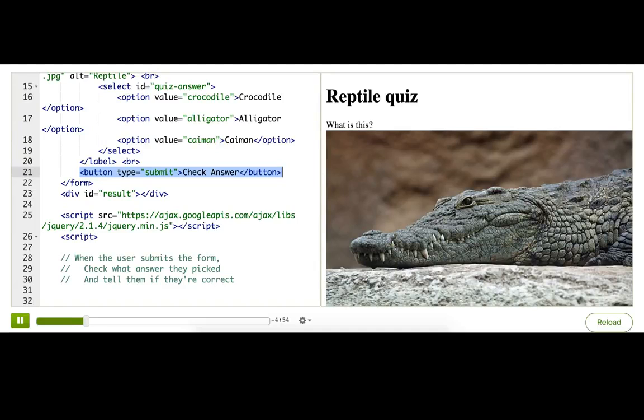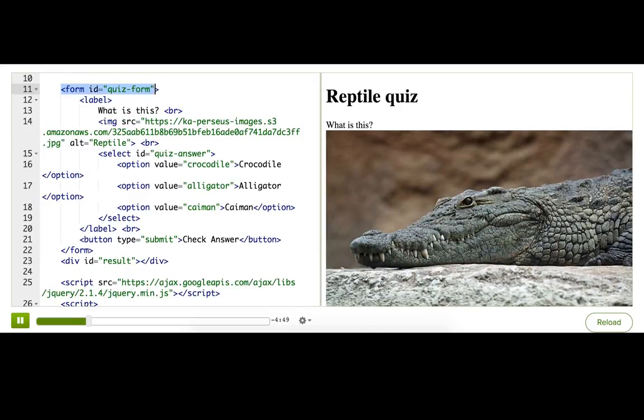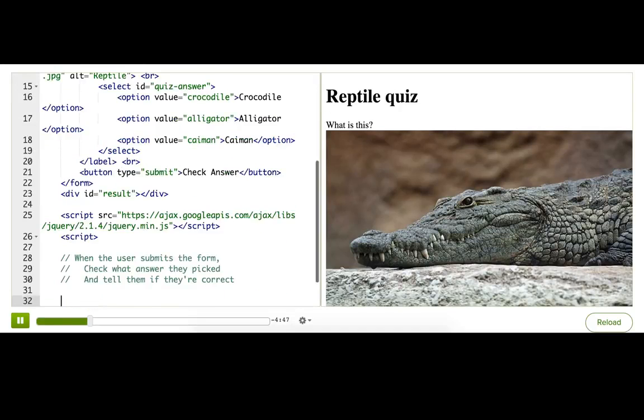However, since we have a proper form tag, it'd be better if we listen to the submit event on the form. That way, if the user tried to submit the form some other way, like by pressing enter on the dropdown, we'd still find out about it.